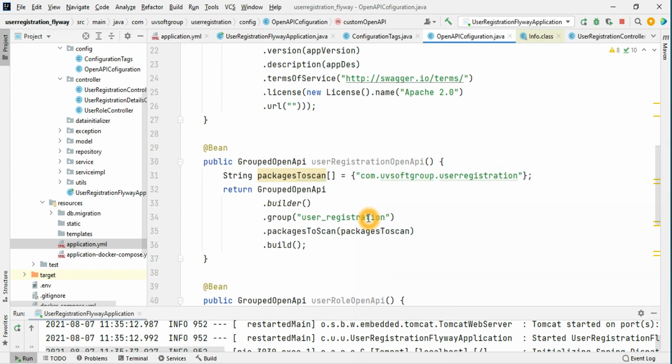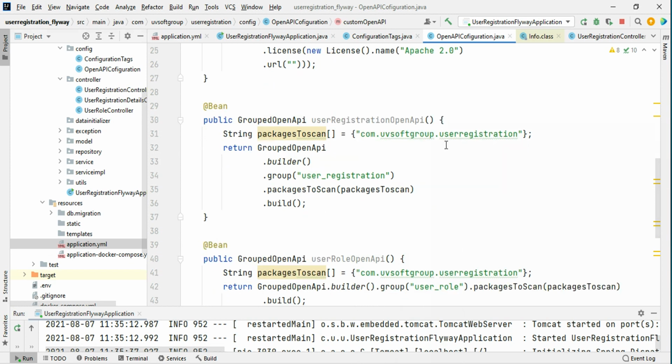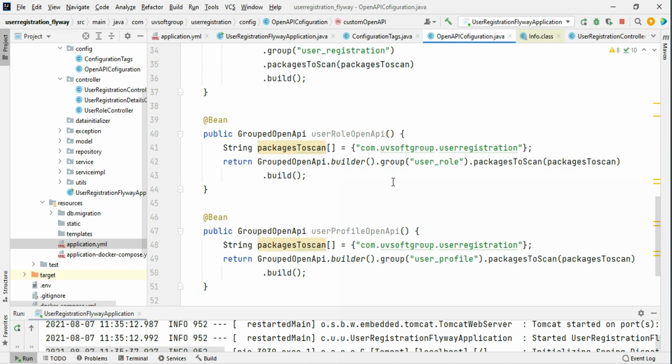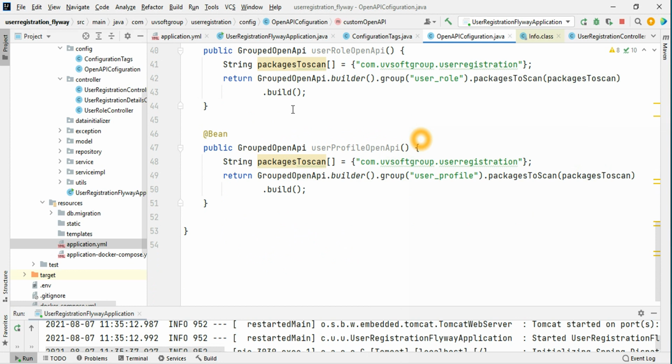And here are some grouped OpenAPIs. You can group by different functionalities, like user registration OpenAPIs. So the base package names, and the OpenAPI build groups, and then you can set the packages to scan and build. And if you have a lot of functionality, a lot of microservices, maybe with these modules, maybe hundreds, then you can group them also, maybe 20 or 30, depending on how you group your models. That completely depends on your business models or your workflow models, how this works.